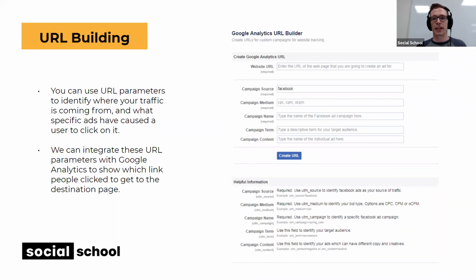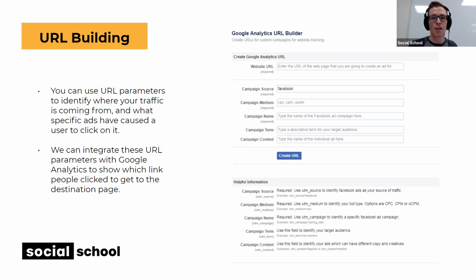So URL building. URL building is essentially, if we're using a different platform, for the most part, I do highly recommend using Google Analytics. Google Analytics gives us a good overview of what's happening on the site, compared to Facebook, which is much more specialized in telling us what's happening on the platform itself. I imagine that through all of our ads, we're going to be sending people to the website. So we want to make sure that Google Analytics knows what's happening with what ads, what campaigns, and what platforms we're using.